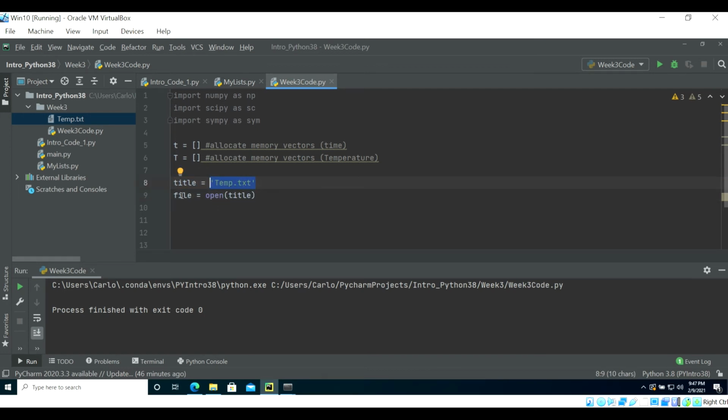So Python is recognizing that something called temp.txt contains some data in a string format. So for now, and this is important, this is a string. Inside temp.txt, I have strings. To me they're numbers, but for Python at this point they're just strings of letters or characters.